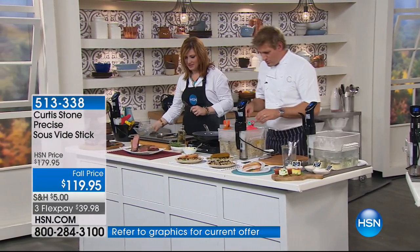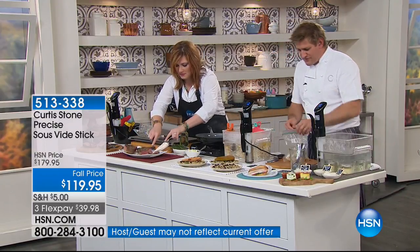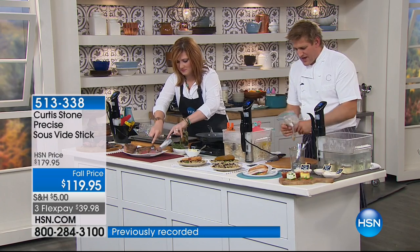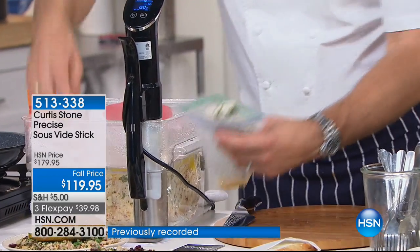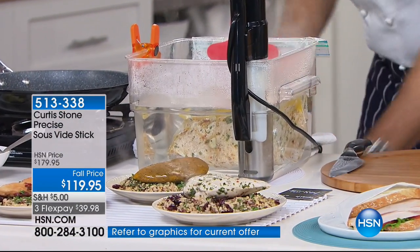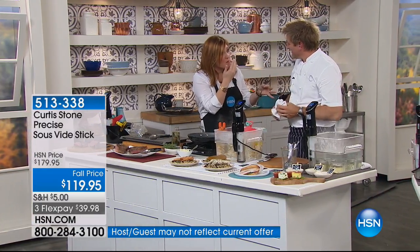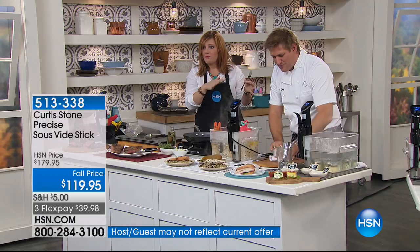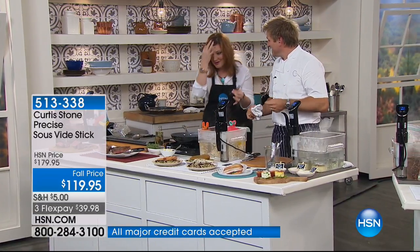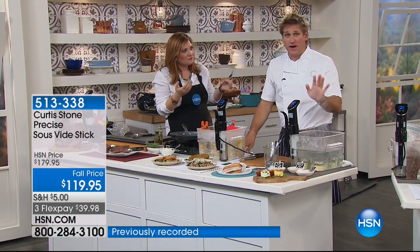You have much less waste with beef when you do it this way. You don't need any fancy vacuum sealer — just use any kind of self-sealing bag. I've done three different chicken breasts in three different bags. Holy moly! She said let me try it before I go on air and I said no because I wanted the real reaction. Oh my gosh, it's so good! That is like better than even a five-star restaurant.